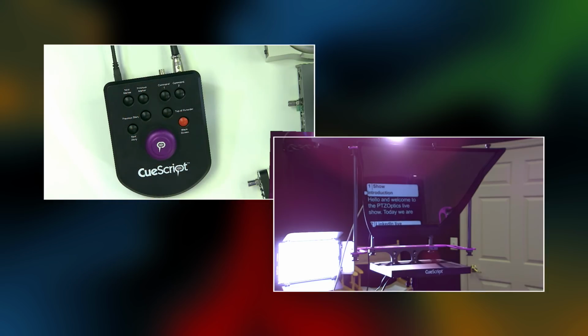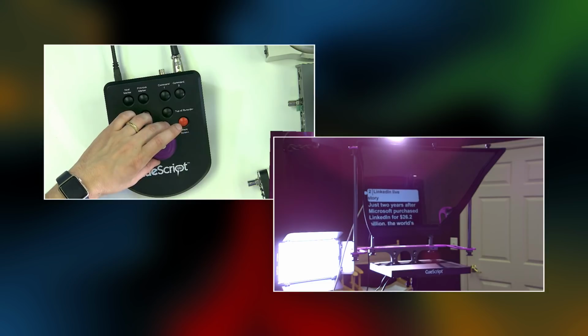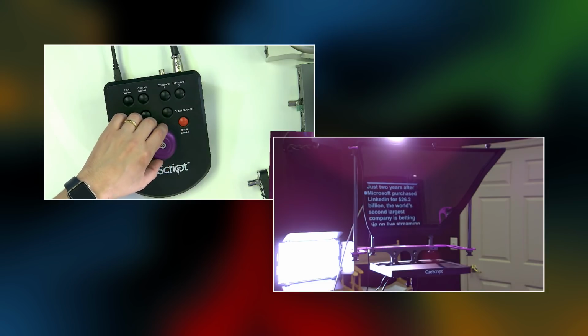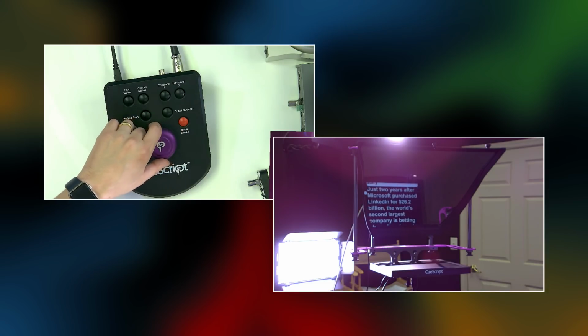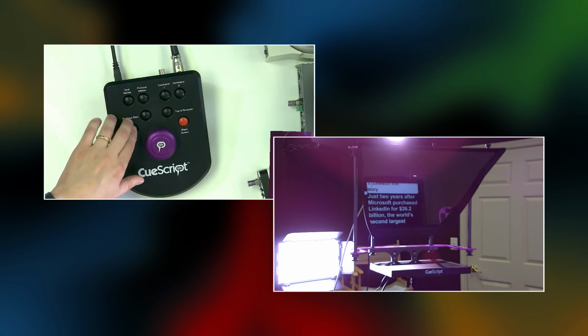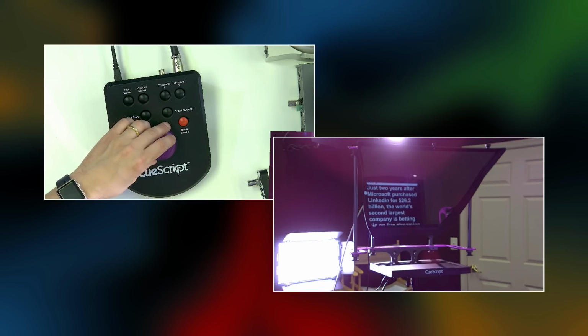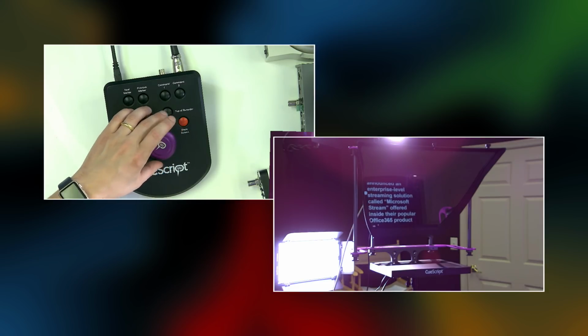There's a workflow thing we're working on right now, but as you can see there, we now have the ability to ourselves control the speed at which our system is teleprompting. And also one of the things I really like is the ability to switch stories. So we could have different stories and quickly jog to them. So they're like these little points in the system, instead of having to guess and scroll all the way through it just to find your spot.